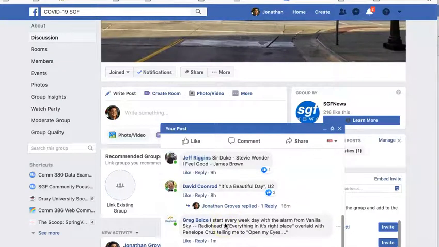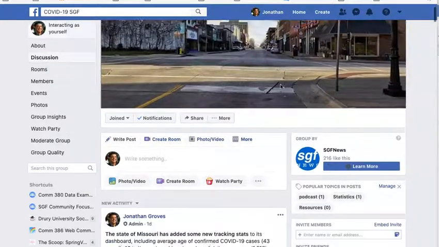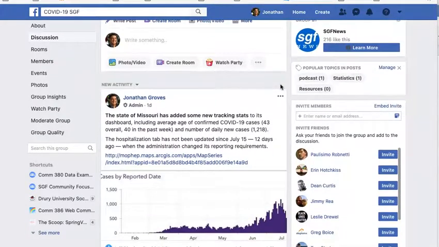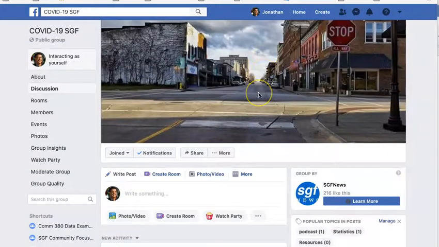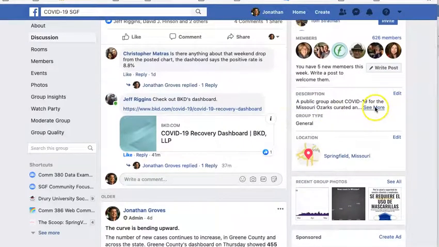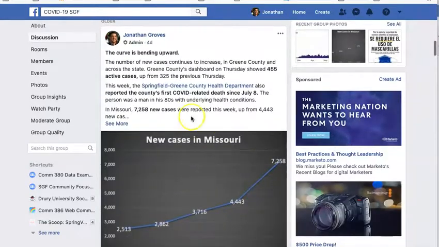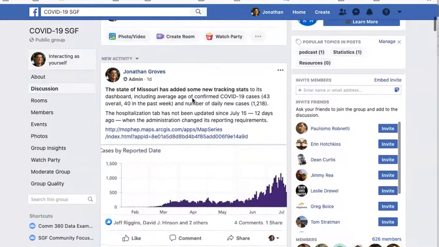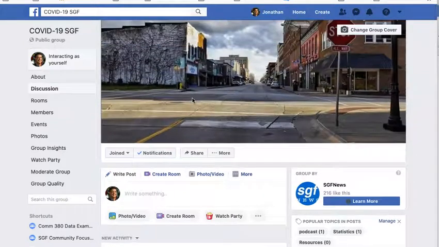Now the Facebook group, let's take a closer look at that. So let's take a look at Facebook groups. Okay, so here's what we've got in this particular Facebook group on COVID-19. So we have a well-defined mission, what we're trying to do, and does that fit with our overall mission? And so that helps us dictate what's going to be here. You want to set some ground rules for your discussion to make sure that people are following the rules of the group, especially if you have it as a public group.